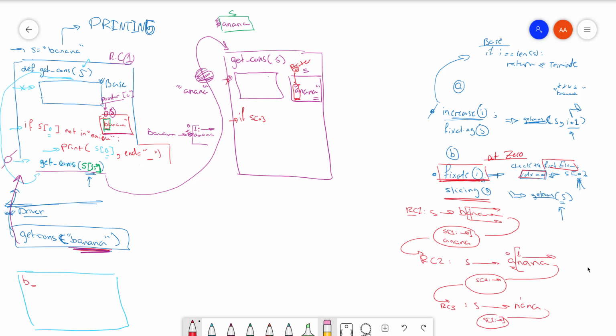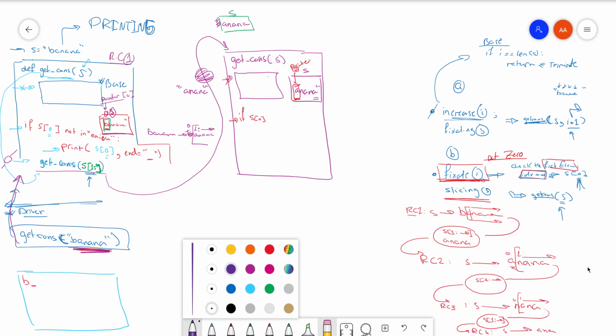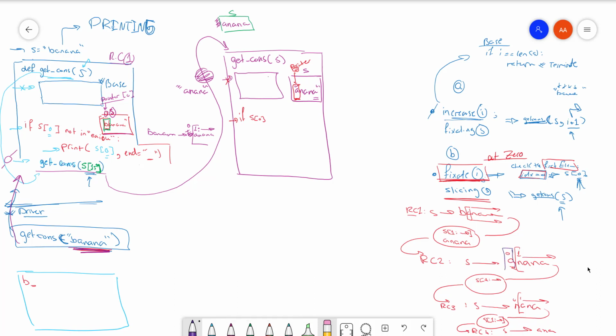So 1 is here and this is 0, so from this to the end, A and A. So the next recursive call is going to have S equal to A and A. And every time we send a sliced, modified, or minimized version of that string, we can just check whether the first element of it is a consonant or not.